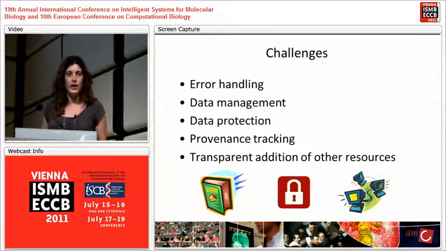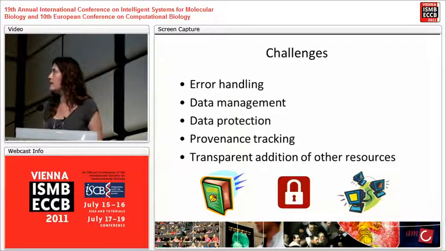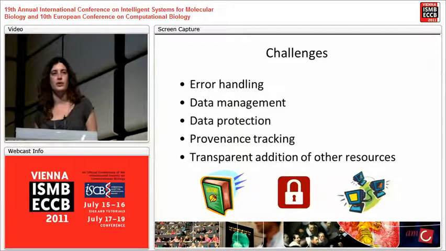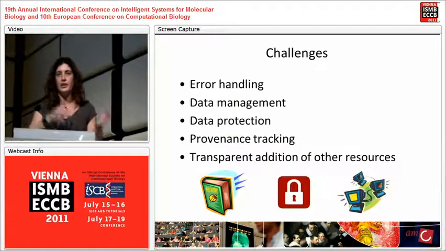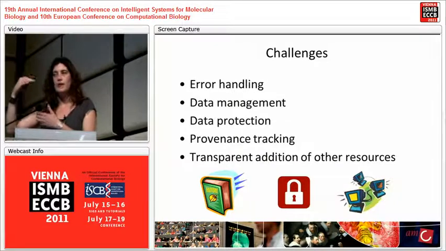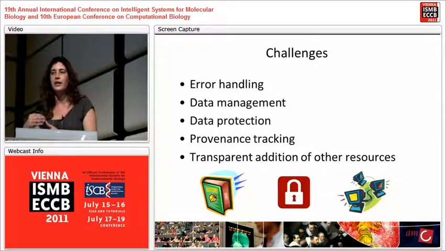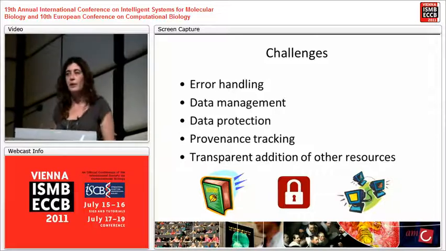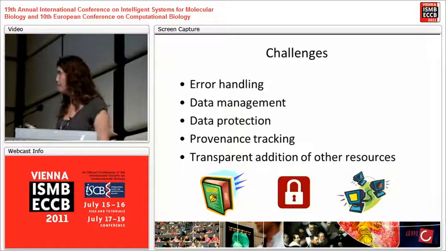We also would like to have a transparent addition of other resources, preferably not by changing the workflow, but by changing the underlying layer, so that you can add local clusters or maybe even cloud services.